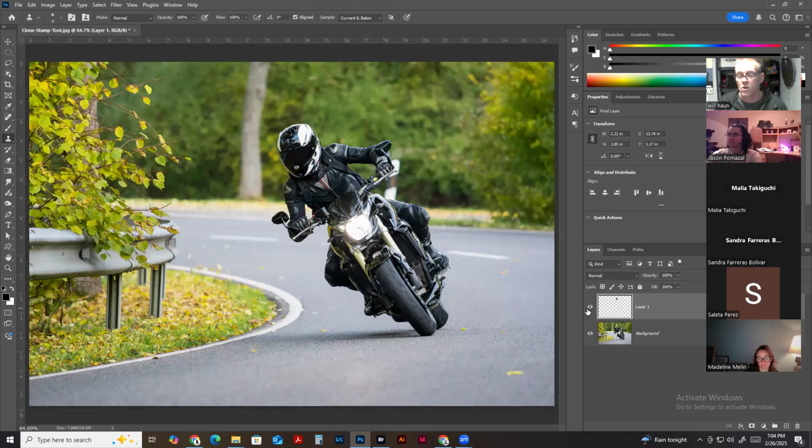Now, this can be overdone, and this is where you start to see repeating clone stamp patterns. If you Google Photoshop fails, a lot of it's going to be bad cloning. You see it in background images where there's a crowd of people, like someone's going for an election, big crowd of people, but they want to extend it. They'll just sample a crowd and start to paint, and you'll start to see, wait, that's the same person as that, and that's the same person as that. They just lazily cloned too much stuff.